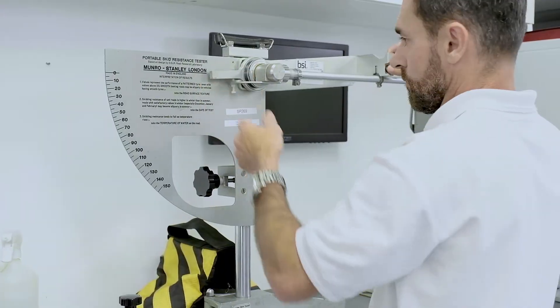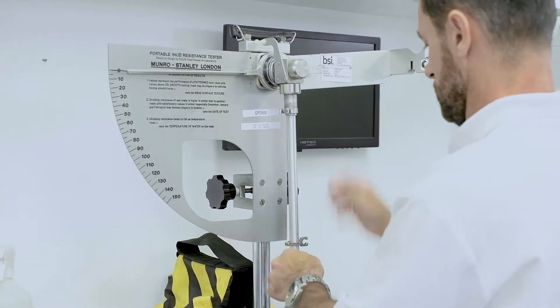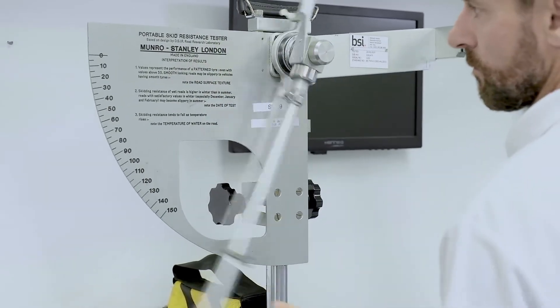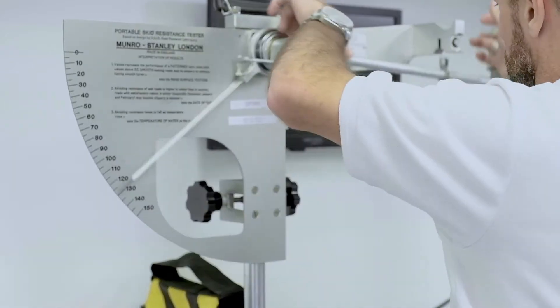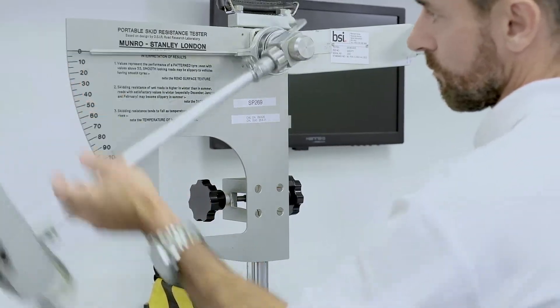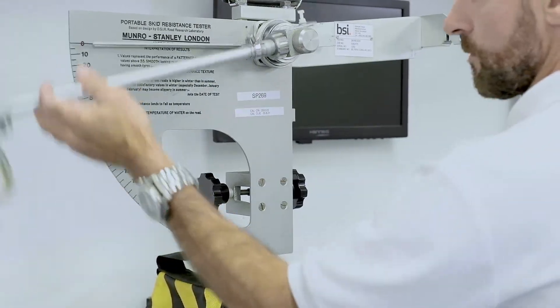The first calibration will test the equipment's assembly and the pendulum test foot is allowed to swing freely and will push the pointer to achieve zero on the scale. The technician is trained to finitely adjust the assembly to ensure the zero calibration is achieved repeatedly.